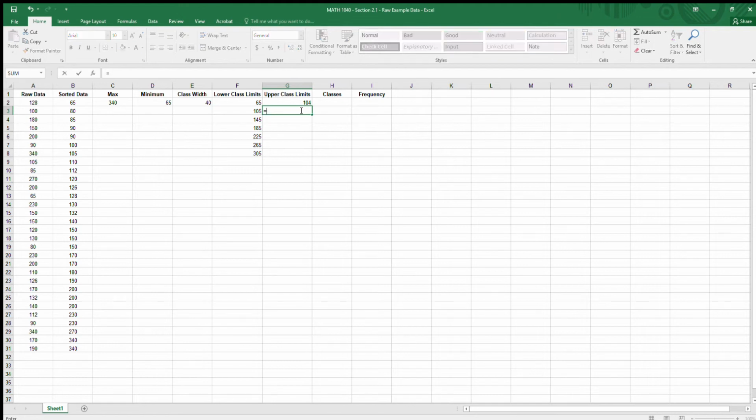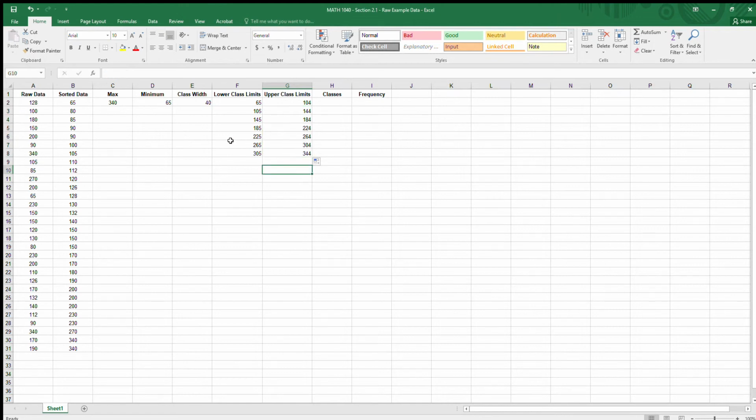Now we're going to do the exact same thing to populate the entries in the G column. So we'll type equals G2 plus. Now I always want to add 40 to the entries in the G column, so I'm going to point Excel to always use the entry E2. So $E$2, enter. You can see it added 40, and the nice thing is now again when we copy everything down, it knows to just keep adding 40 over and over again.